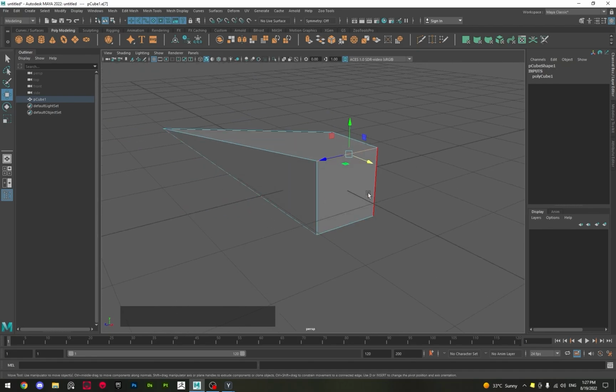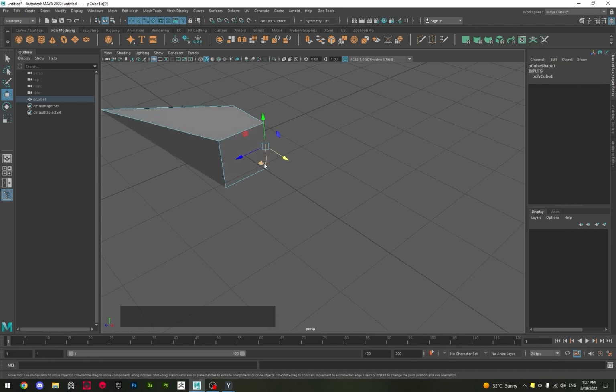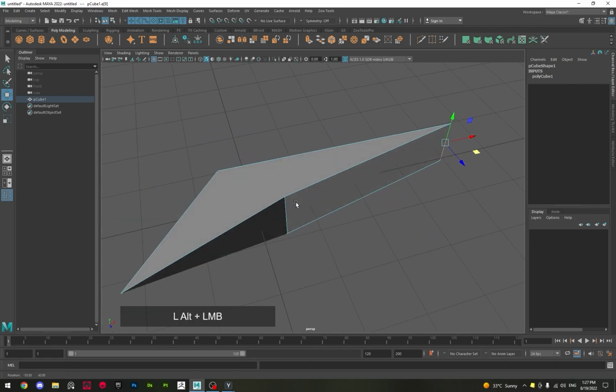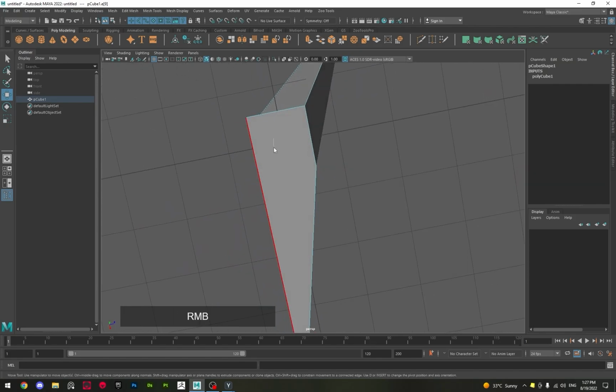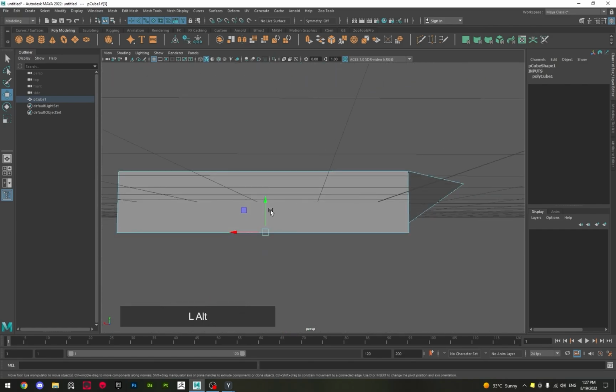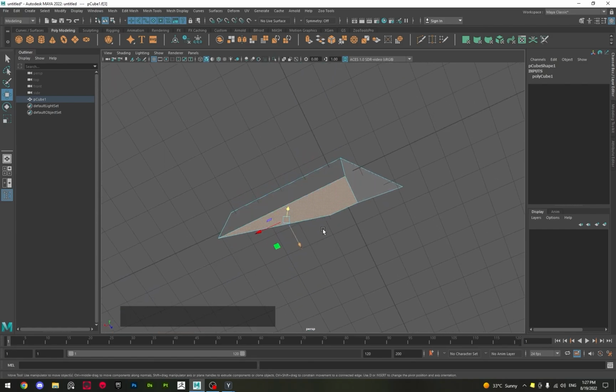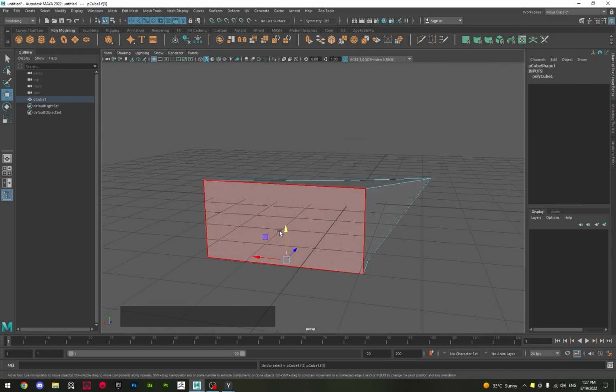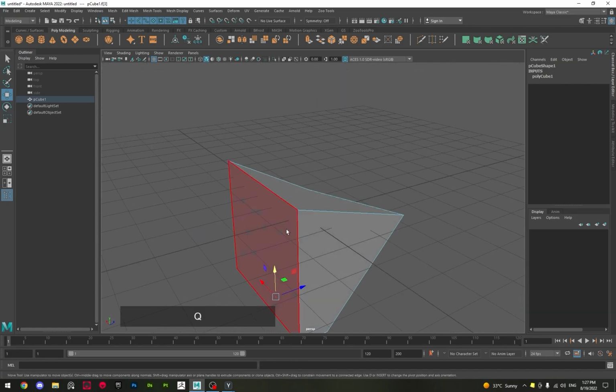For example, I can select this edge and move it along these 2 axes and move it anywhere. It's very powerful. It's what makes this software very powerful. And we can just select this face, for example, and move the whole face. When I move the face, it also moves the edges and the vertices as well. And we can make any shape we want.